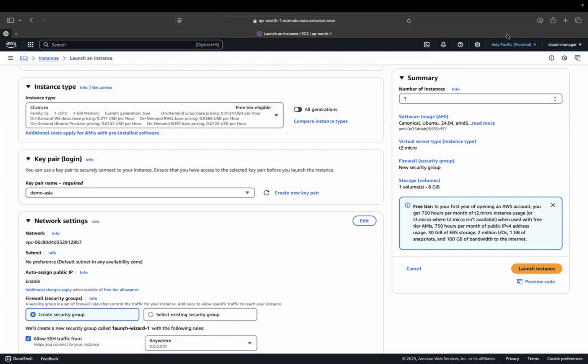And remember, the download will happen only one time. You can't download this key again and again. For example, if you lost this .pem file, you can't go and generate the key again. You need to change your key for your machine. In this case, you can't again go and get this .pem file.